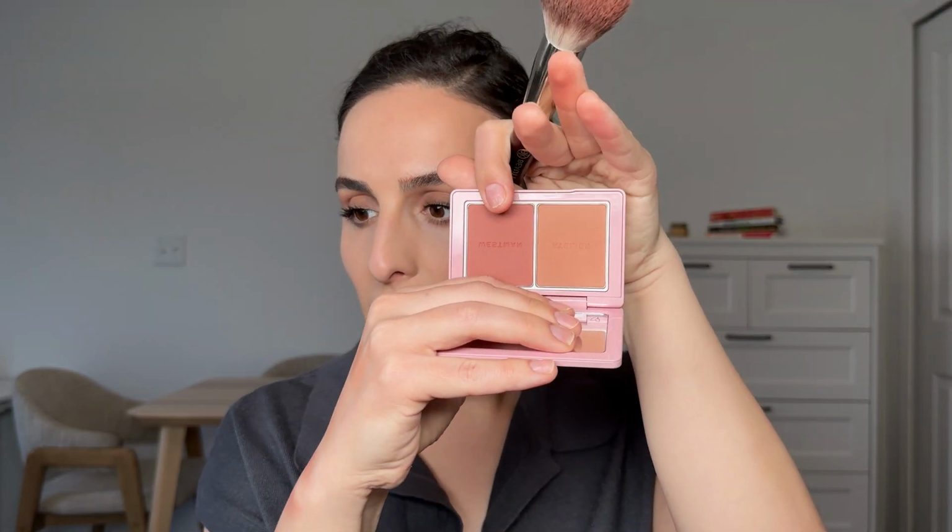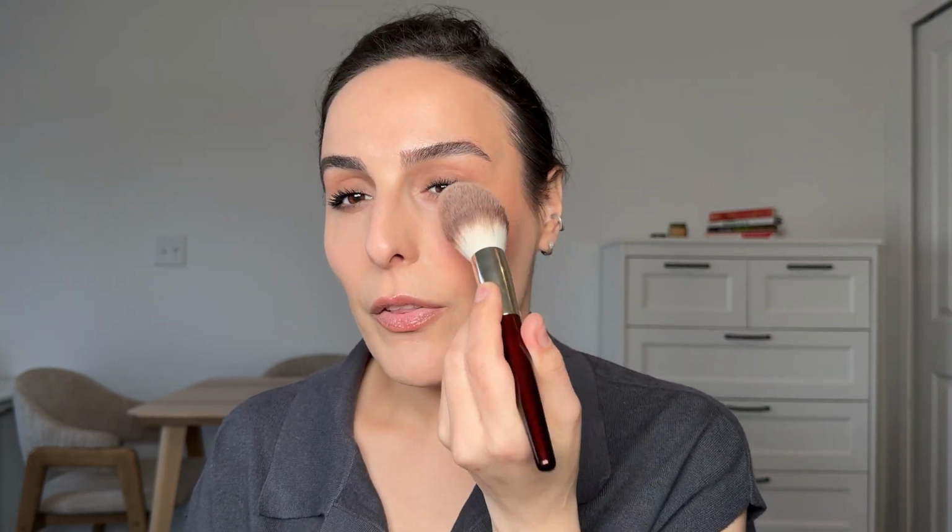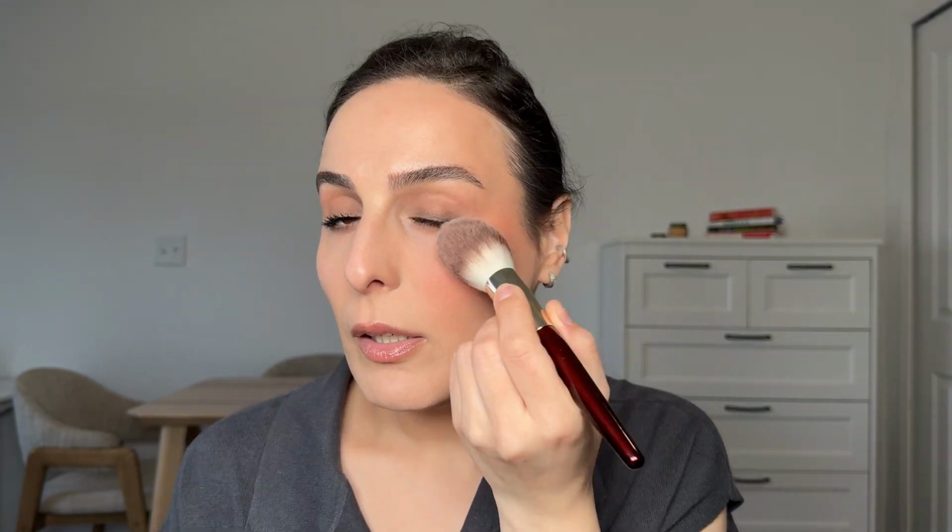I'm gonna apply Sable, which is gonna be this shade. Which is a darker shade too. So we'll see if our theory is right. This applies basically the same as Petal. As I said, I'm applying a lot more than I usually do because I want you guys to see the shades. If it was me, I would stop a long time ago.